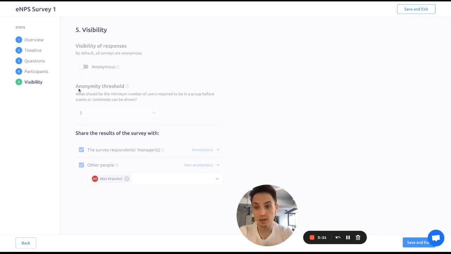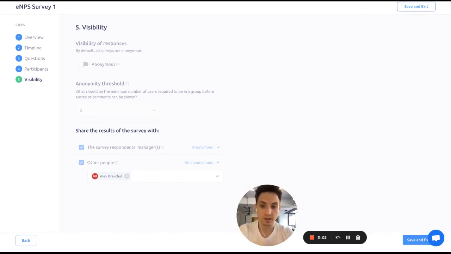If you select non-anonymous, you also have an option to select the anonymity threshold, which is the minimum number of responses you need to have in order to start viewing the responses, so that you don't see the responses from one person, because you can easily identify who this person is by their text, for example.